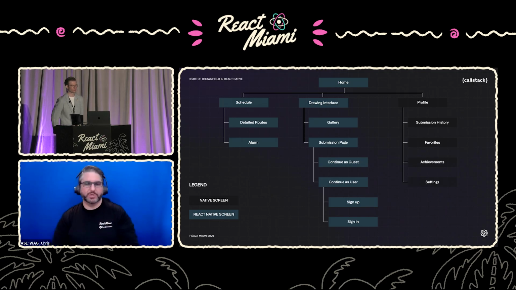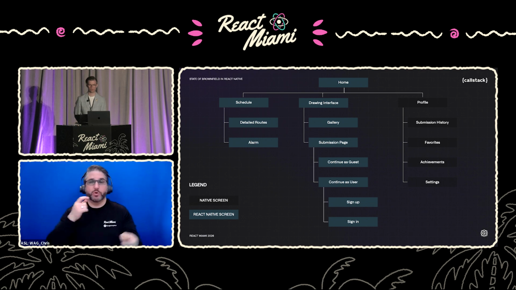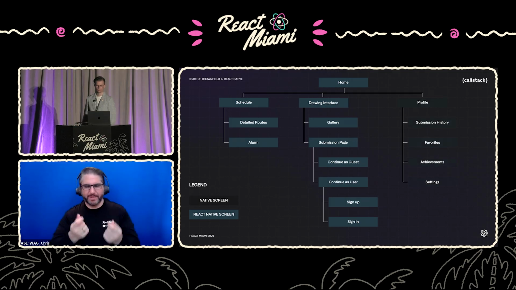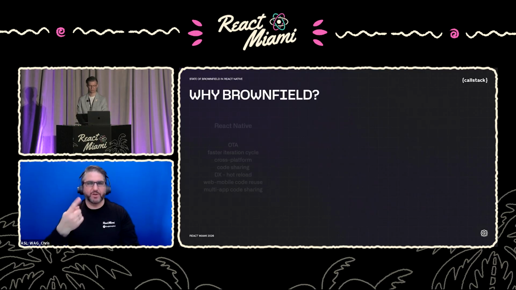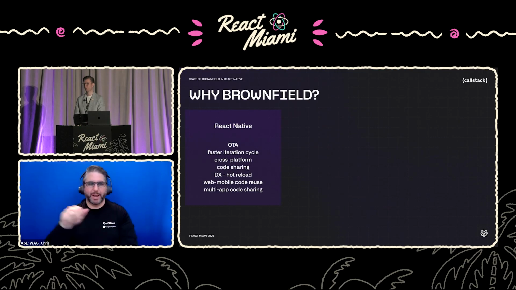So this means you have full control over the process, ownership, and optionally, you can even do some advanced testing, such as A/B testing, to carefully roll out the migrated areas of your application. Finally, in the end, you will end up in a fully React Native project state, and you can sunset the Brownfield host application, this is the native application, in favor of the new migrated app. And of course, the reasons I will just briefly touch, because we probably should know at least some of them.